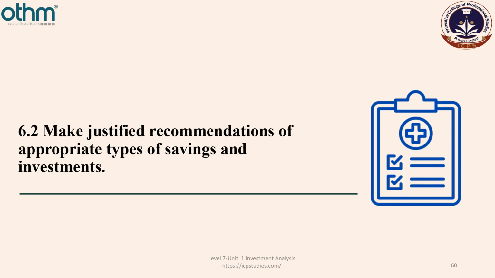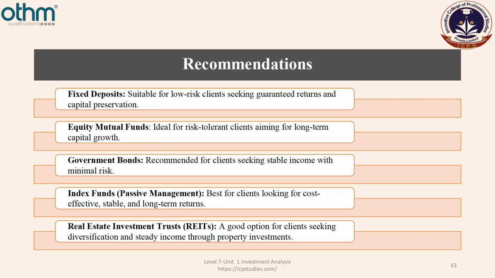Now we have the second learning outcome in which we make justified recommendations of appropriate types of savings and investment. So first we have some recommendations. Fixed deposit is suitable for low risk clients seeking guaranteed returns and capital preservation. Then the second recommendation is equity mutual fund. It is ideal for risk tolerant clients aiming for long term capital growth.